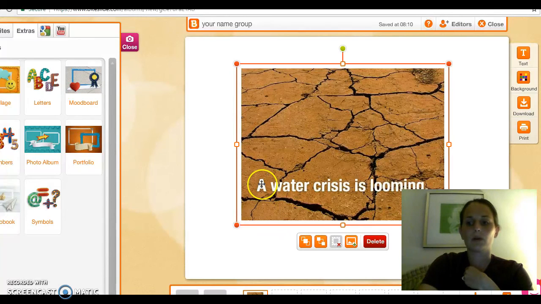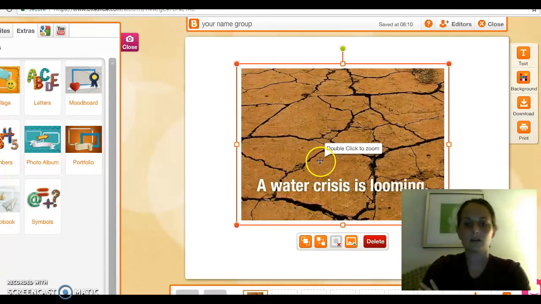And I will have a rubric attached as well. So if you just look down, you can click on the rubric link and that will show you exactly what is required in this assignment. Again, there's going to be some more videos below that will help you with some more specifics, but this is the overview of what you will be working on for your water crisis lesson in your groups.